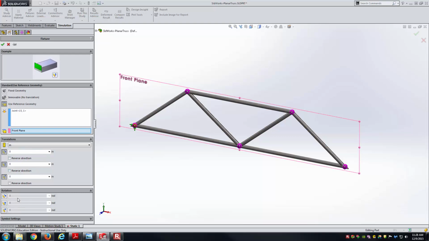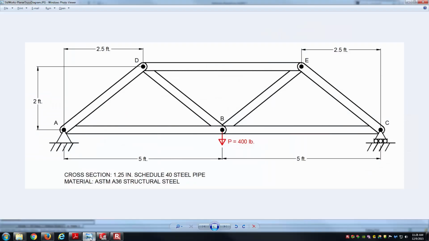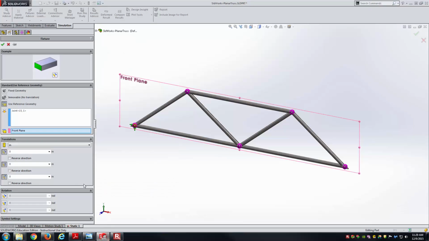Next for the rotations, right now they're all grayed out, so it could rotate about any of the X, Y, or Z axes there. And so if we go back to the image, we think about these joints, and they're basically pin connections, and really they're only supposed to be rotating about a pin that's aligned normal to the viewing screen here. And so that would be basically saying that we're wanting to allow rotation about the Z axis for our specific case, but we don't want it to rotate about the X or the Y axes.